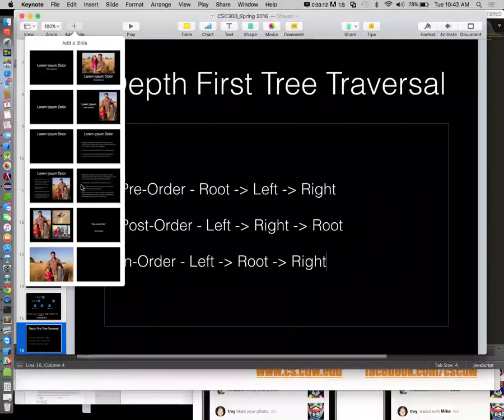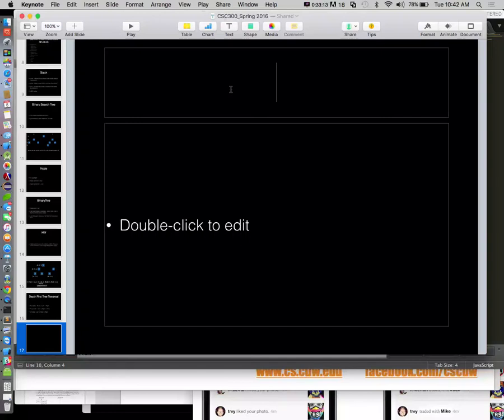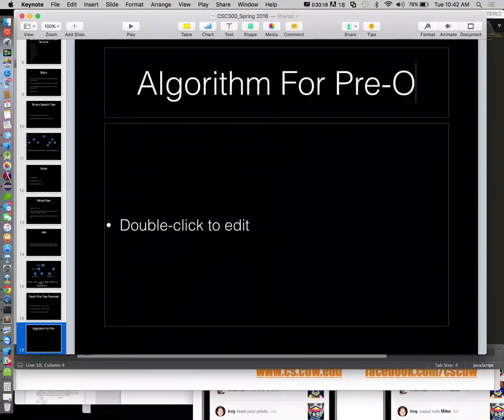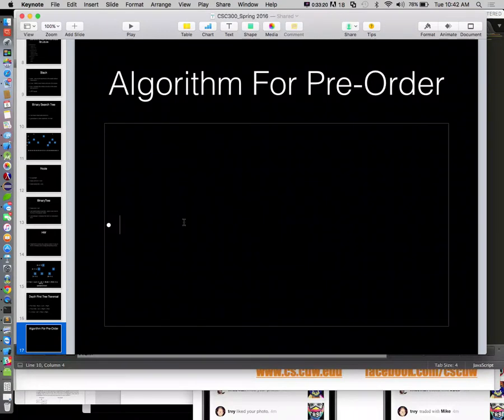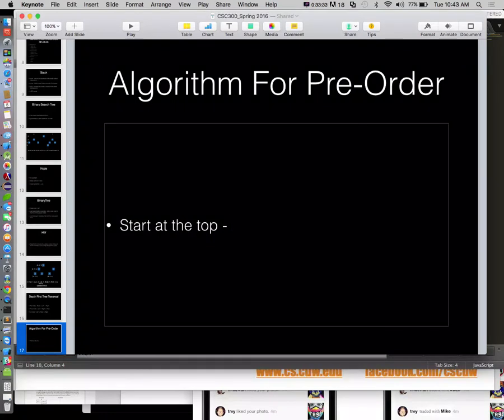So algorithm for preorder. All right, so probably start at the top of the tree. For that, we need to know where the top of the tree is.